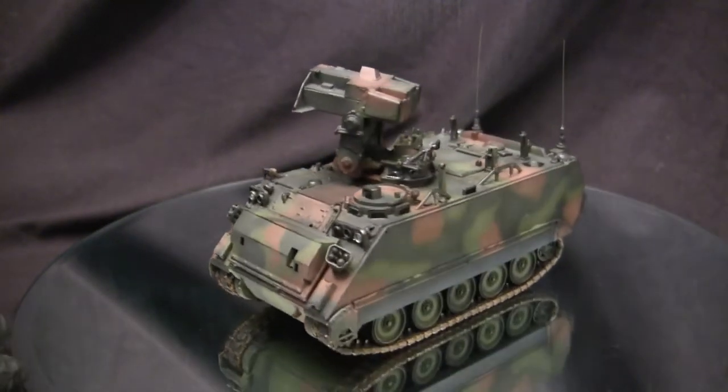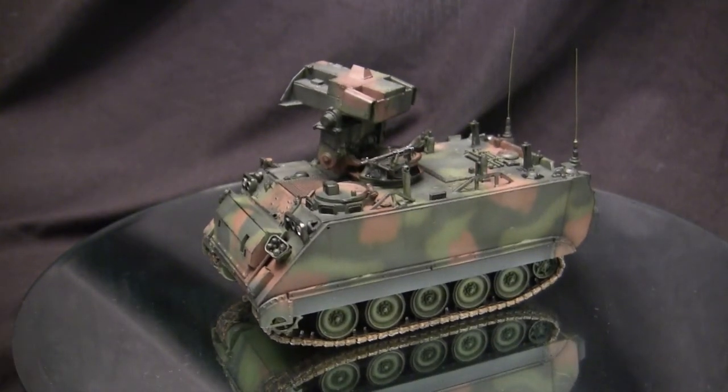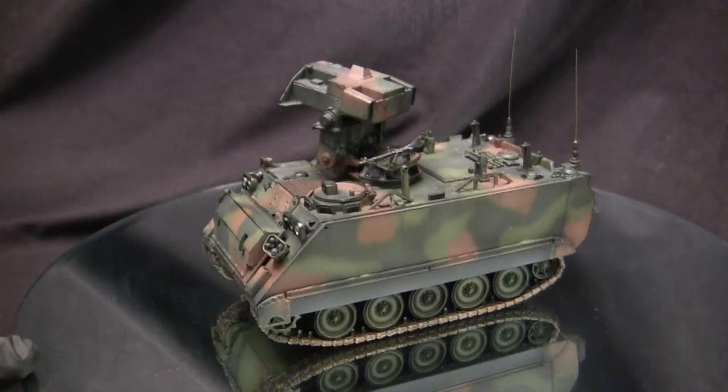However, this is not necessarily a ding on the model's accuracy. I have seen several military vehicles in real life that were still being used that didn't really have any markings on them. So having a vehicle in this condition is not necessarily inaccurate. However, if I do end up with a set of decals as time goes on that would be suitable for this build, I might possibly go ahead and add them at that point. But for now, it's going to roll markingless.